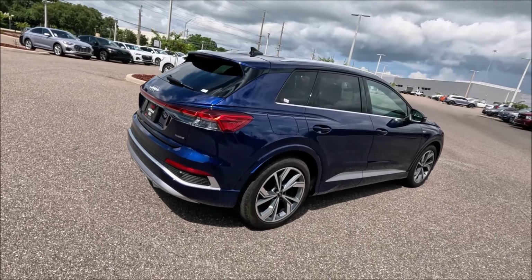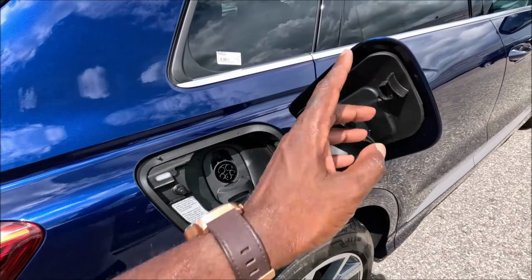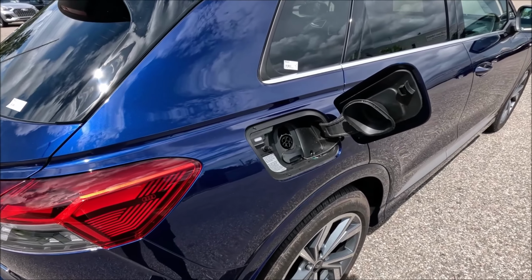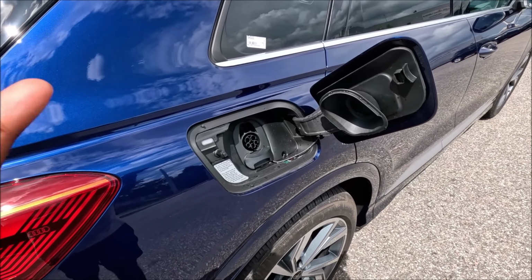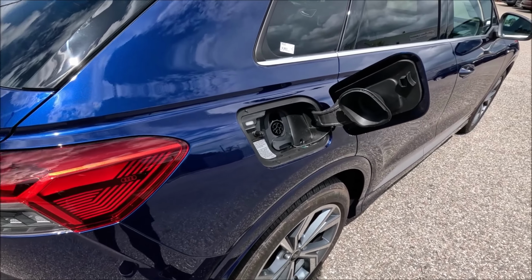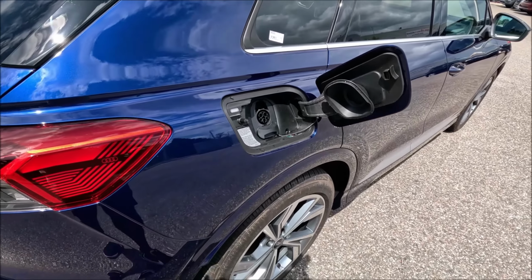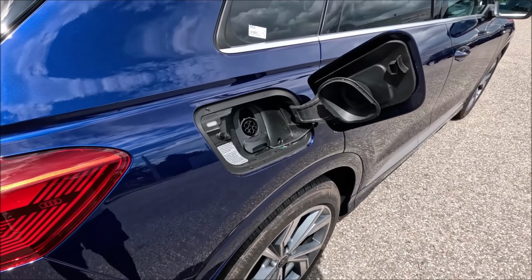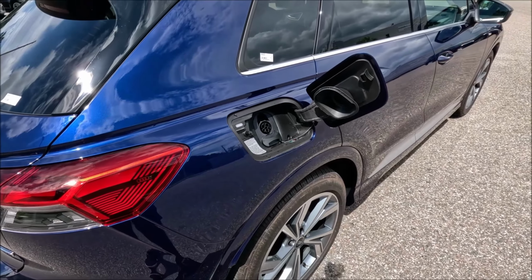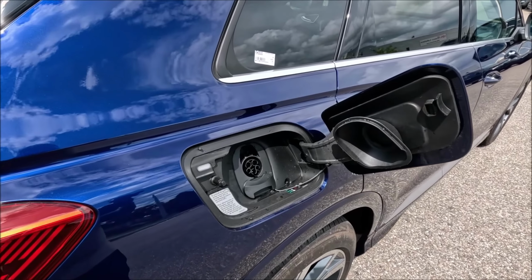Now let's talk about charging when it comes to the Q4 55 e-Tron, because we have the 82 kilowatt battery, and that is going to offer us a range of 258 miles on a full charge. Now if you use DC fast charging, well, you can charge up from 10 to 80% in 28 minutes using a 175 kilowatt charger. Keep in mind, we do have an onboard 11 kilowatt charger, and if you charge at home using a level 2 240 volt, you can charge up the battery in between 7.5 and 9 hours, depending on the amperage. Now keep in mind, 258 miles and 10 to 80% in around 28 minutes.